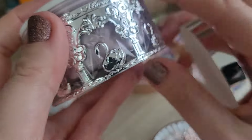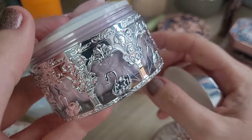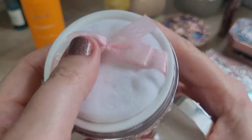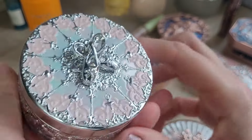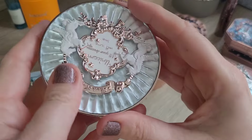It's a bit tricky to measure this one because I don't have a scale that's fine enough to measure the weight. So we'll just see how that one goes, once we can see it down on the side where it's see-through. I don't know how well that will go, so I will also add this powder.